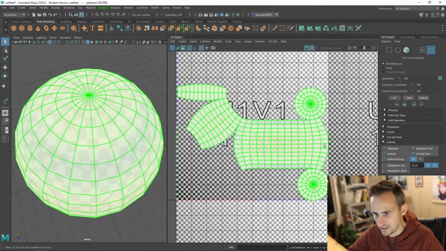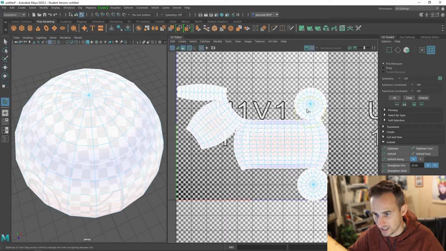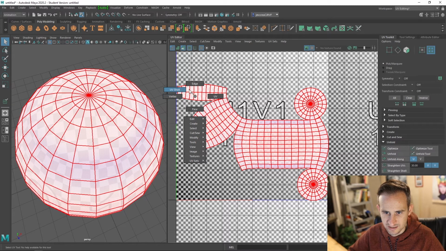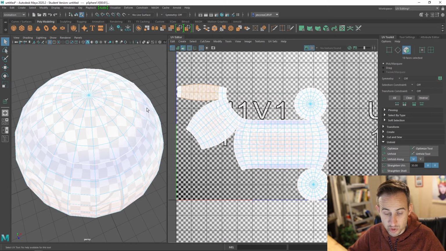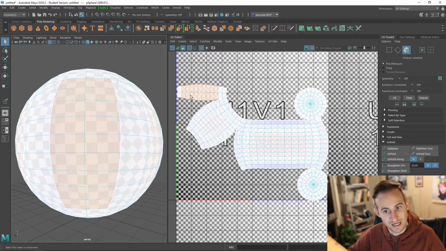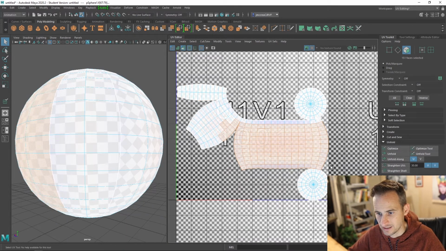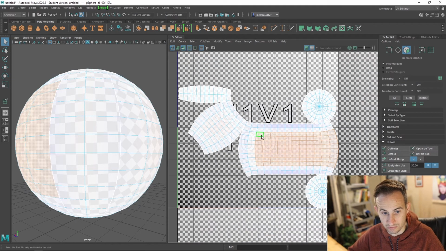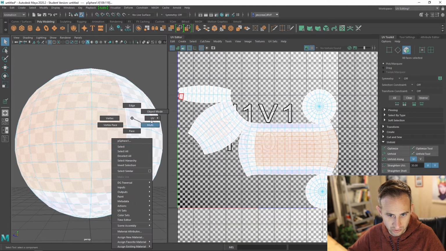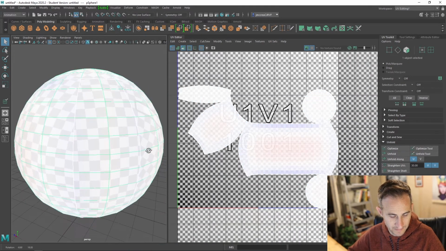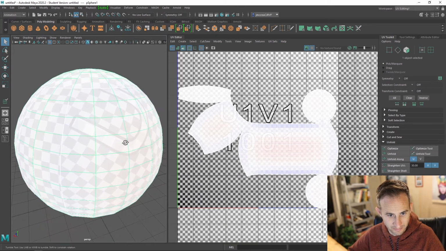So if I do optimize, this actually gets a little better. And I can optimize tool this if I want. But I mean, I don't know that I would usually do something like this. That's kind of awkward. But if I needed, say, for example, this portion, these faces here were super important to whatever the object was, and those needed to be flat. The rest of it, it didn't really matter. Like the center portion didn't matter as much. This needed to be completely flat. Well, this is a way that you could actually do that and keep it flat. And if you look at the checkers, they actually look pretty good throughout. Now we do have a lot of seams here, but you know, what are you going to do?